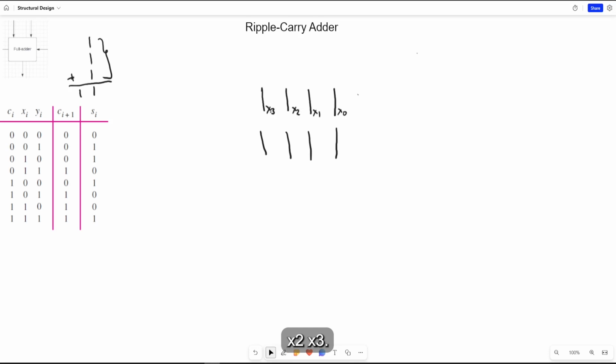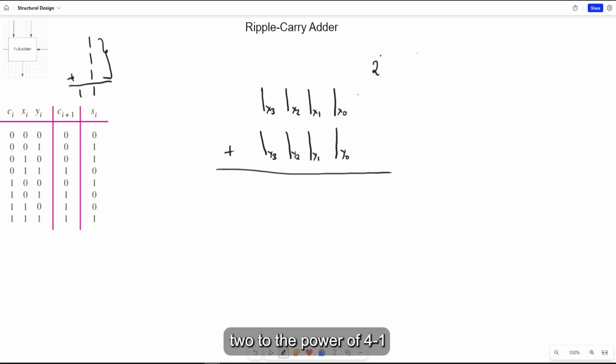You can call this y: y0, y1, y2, and y3. If you want to sum this one, we know here this is 2 to the power of 4 minus 1, which is 15.